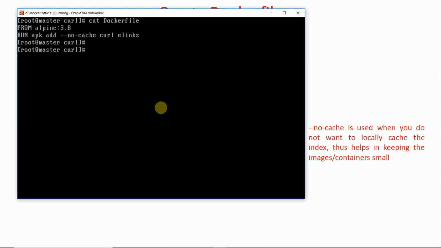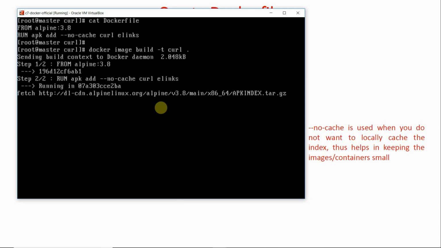Yes. Now which is the command for building the image? docker image build --tag curl. We can specify this also as curl from Alpine, or Alpine curl, but we are keeping it simple. Then the dot.